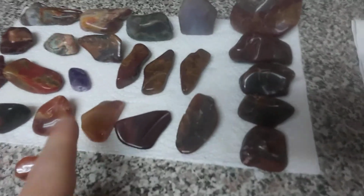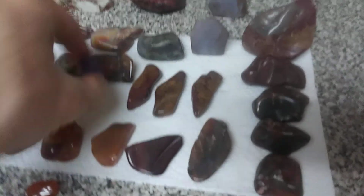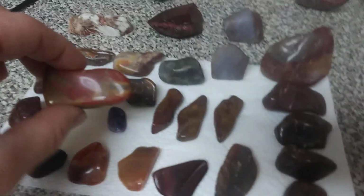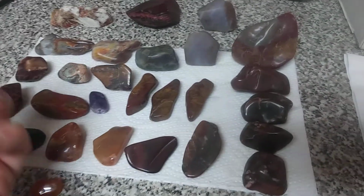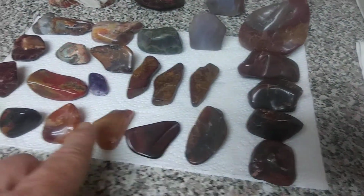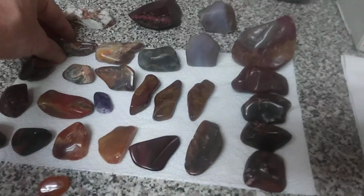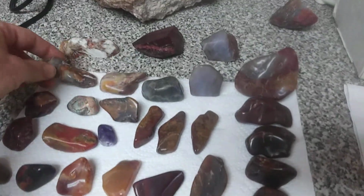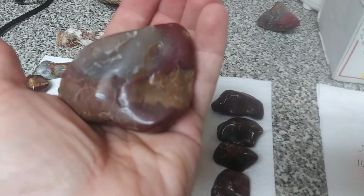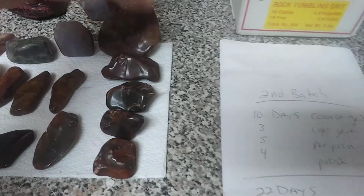All right, so on the first batch of rocks, they were all between about half an inch, three-quarters of an inch, to these 2-inch rocks. There was one that was slightly larger, but basically all these sizes. This time around, I put in something a little longer and skinnier. I put this giant guy in here. It's probably about 3 inches by 2 inches high by 1.5 inches wide. So that's why I ran it longer.